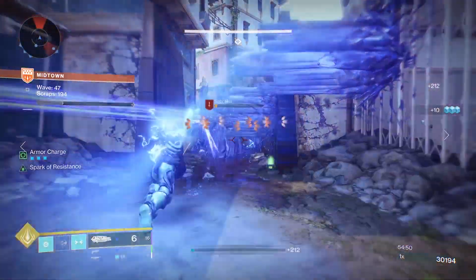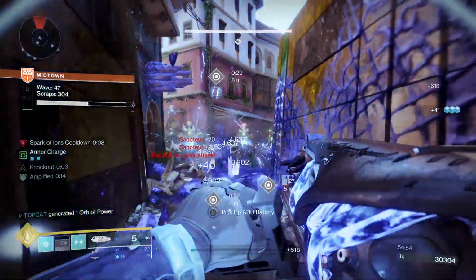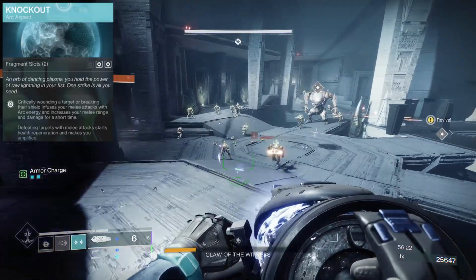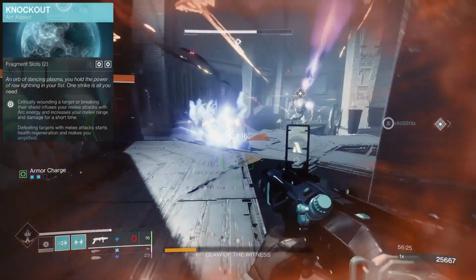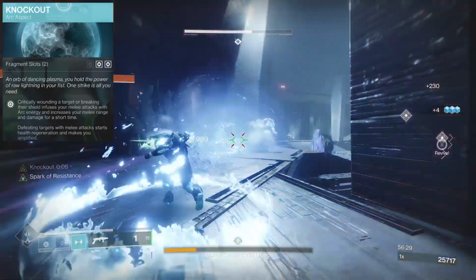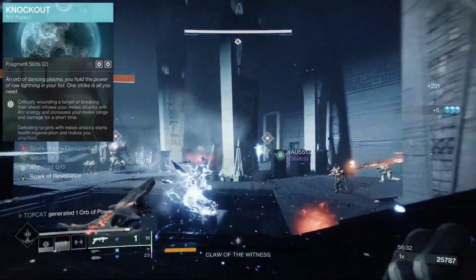Targets near you when you use your Thunderclap suffer lightning strikes and become jolted. And being amplified increases the damage of these lightning strikes. We've got Knockout: critically wounding a target or breaking an enemy's shields infuses your melee with arc energy, and increases our melee range and damage. Also triggers our health regeneration and makes us amplified.